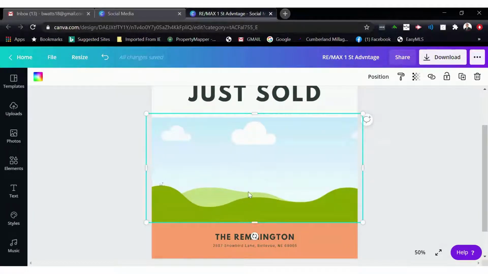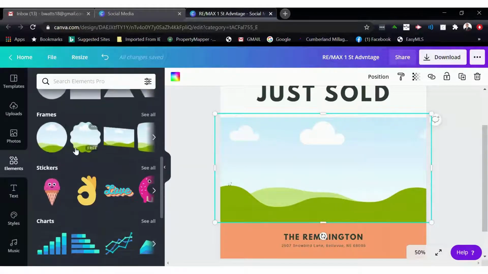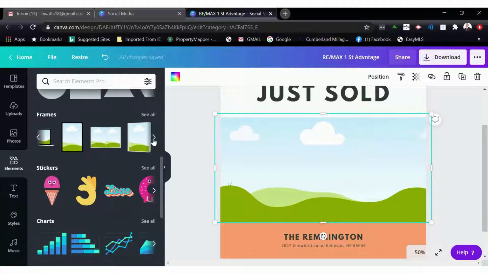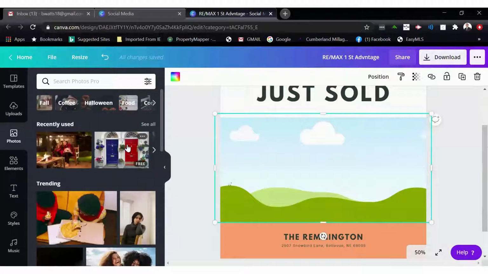This little graphic here will pop up in a lot of different templates. And when I slide a picture in here, it's going to take the shape of this template. There's other ones over here in Elements. They call them frames. And if you put one of these in your design and then put a picture, it's going to take the shape of that frame. So I have a photo, let's just choose this one.